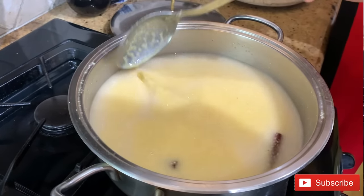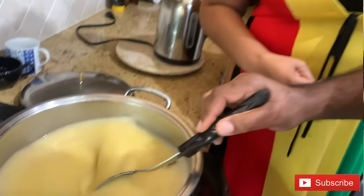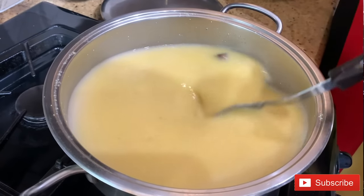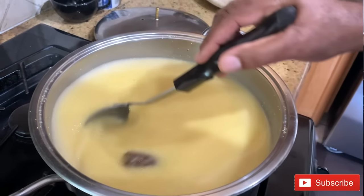I already thought it was at a boil. Well, the water boiled initially, but then we poured the cornmeal and cold water in it. So the water has now stopped boiling because it's half cold and half hot. So now we have to bring the cornmeal back to a boil. When he sees it start boiling, then he can stop stirring.